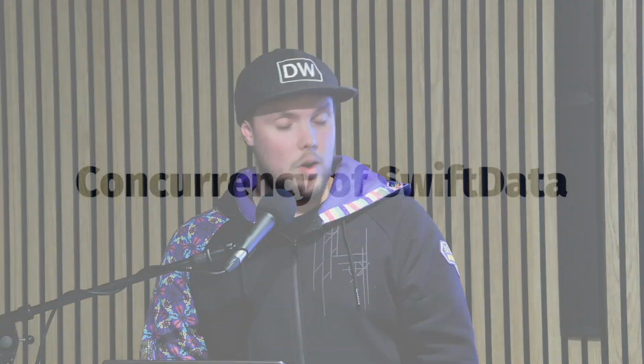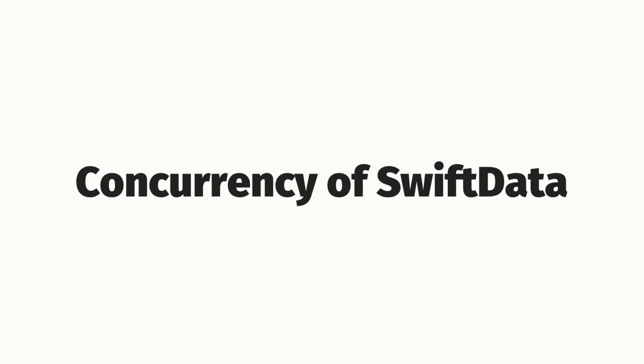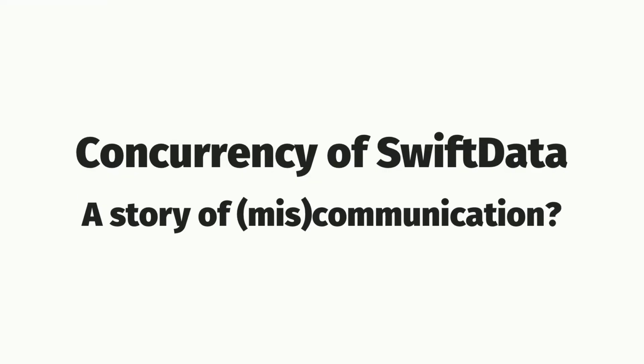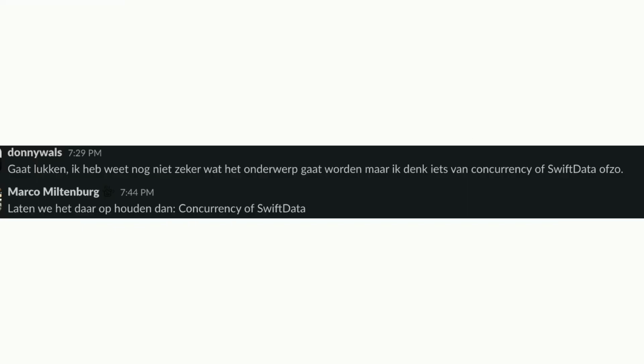And then I did, and he's like, what's going to be your topic? And we talked about that a little bit. And then he published my presentation title, and he said it's going to be Concurrency of SwiftData. So, okay, maybe we should call this a story of miscommunication. Just to prove that, in Dutch, I said to him, I don't know what I'm going to talk about. It's going to be concurrency or SwiftData. He said, let's do that, concurrency or SwiftData.